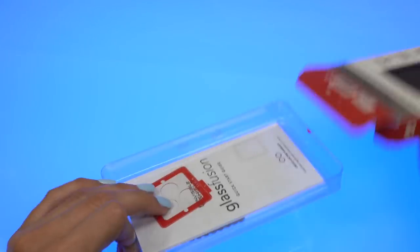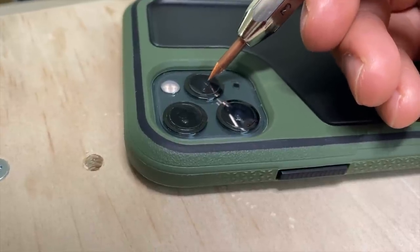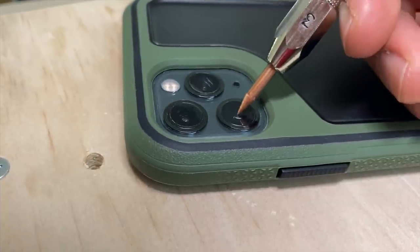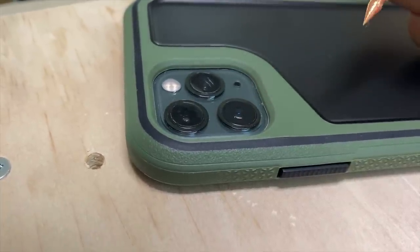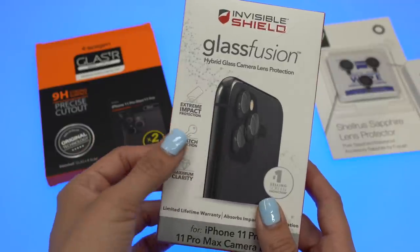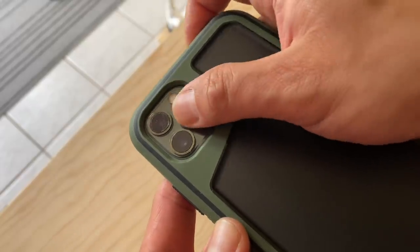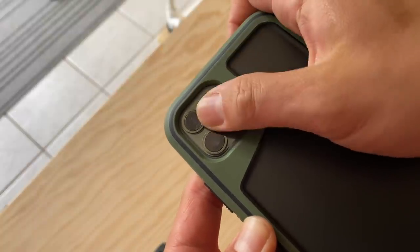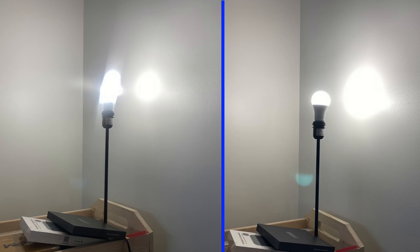Let's start with the products you should stay away from — the Zag Fusion Glass. When it comes to pros, this is the only product that won't change the look of your iPhone's camera area. When it comes to cons, these glass fusion protectors will scratch between two to three on the Mohs scale, which is a far cry from the eight to nine found on the iPhone camera lenses. Also, you can easily move the protectors around with your finger, and taking photos with those movable protectors is not great.